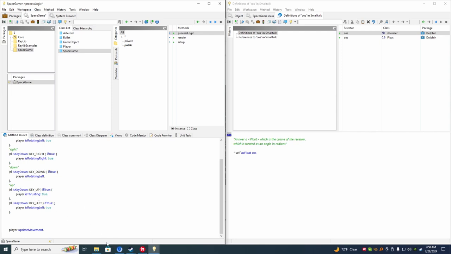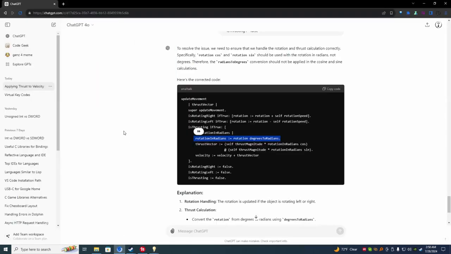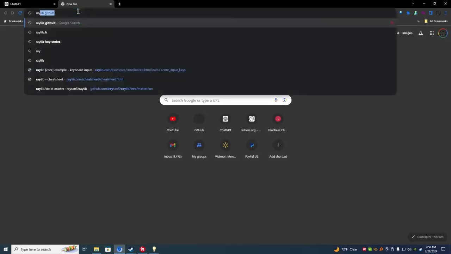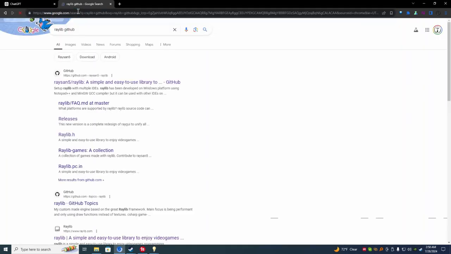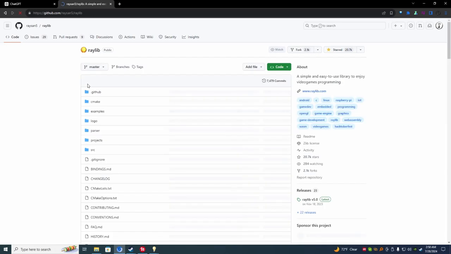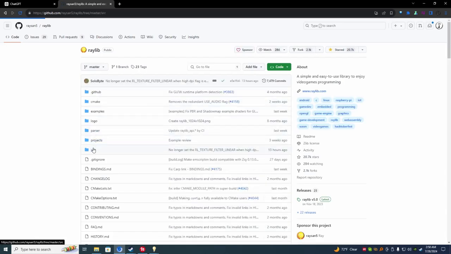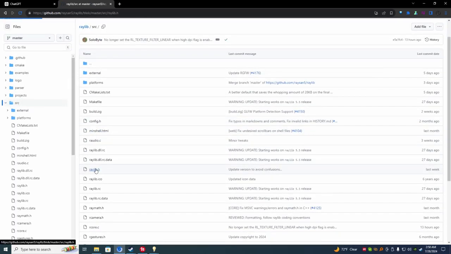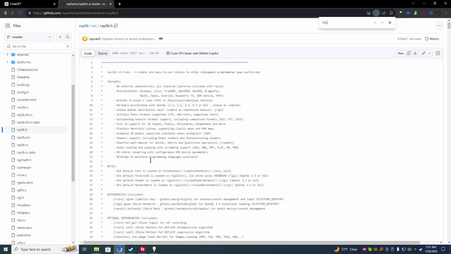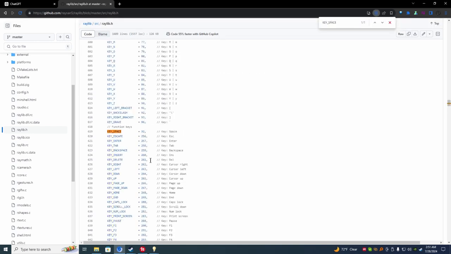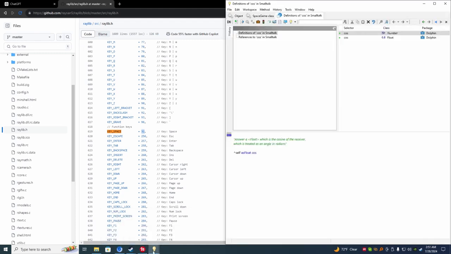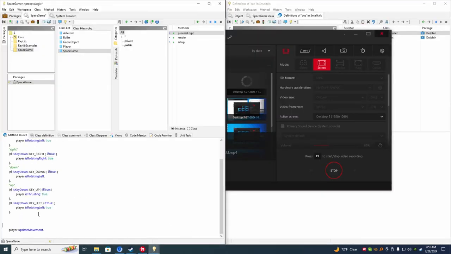And we need the virtual key code for spacebar, which is 32. And eventually I'll have all these key codes set. So we can just put 32 in here. Put it in the comment.